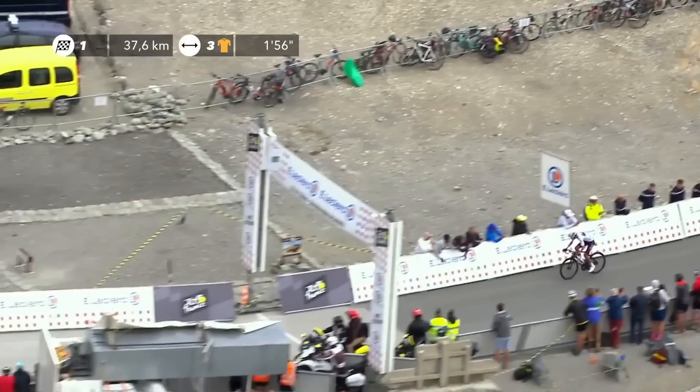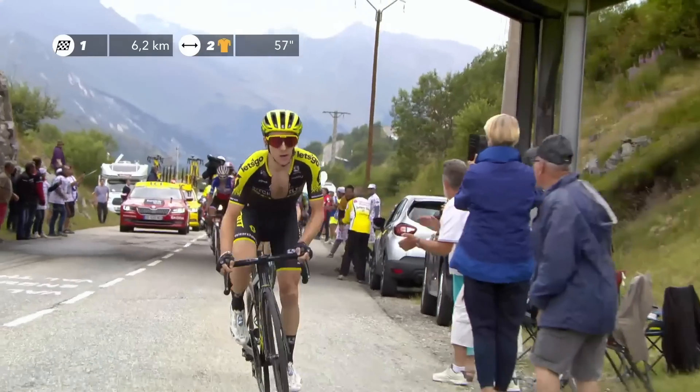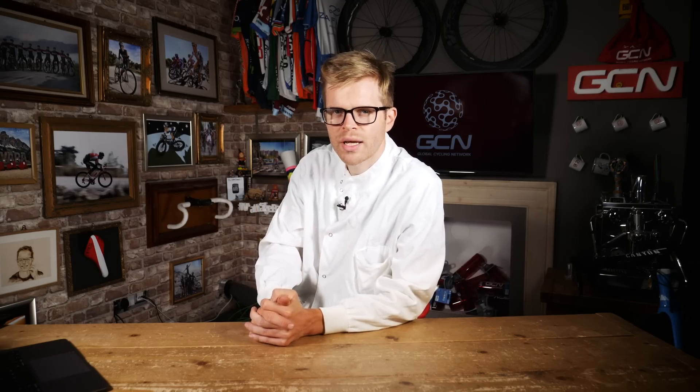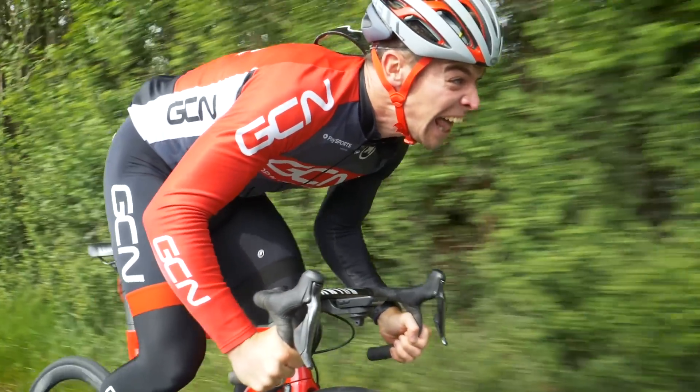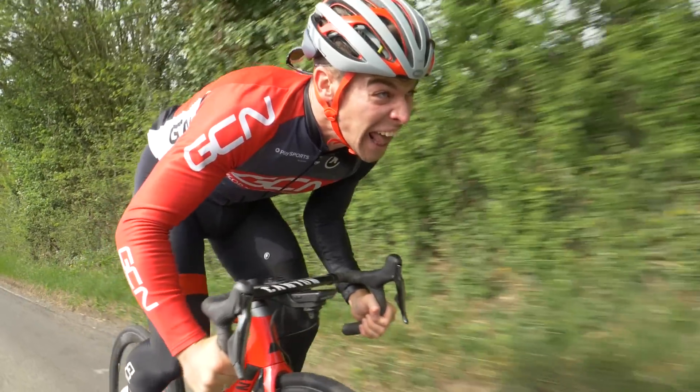Having spoken to coaches and riders, I can tell you that no one is competing and racing in the Tour de France on a ketogenic diet. This is because without carbohydrate stores or carbohydrate consumed during competition, you have very little fuel available for a process called anaerobic glycolysis — the body's metabolic shortcut that rapidly produces energy by partially burning carbohydrates. Think of it as your body's natural turbocharger. It kicks in and enables you to perform short, high-intensity efforts such as sprinting, attacking, or getting up short, sharp hills. To be crystal clear, an athlete in ketosis will still have small amounts of glucose for anaerobic glycolysis, the turbocharger.